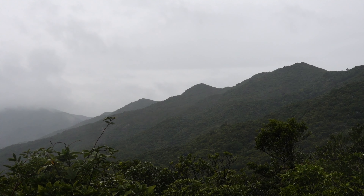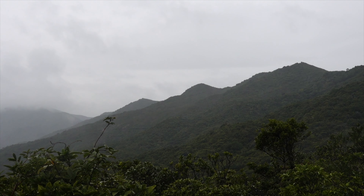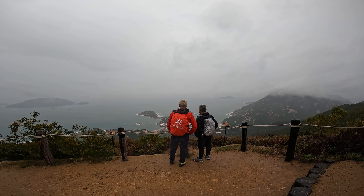After leaving the bus from Stanley on Sheko Road, Malloy is off to a great start. We've just started and Malloy has gone off at the rate of knots — I'm struggling to keep up with him. Known as the dragon's back for its undulating ridge line that resembles a mythical creature's spine, this hike offers panoramic views of Hong Kong's southern coastline, including Sheko, Clearwater Bay and the South China Sea. As one of the city's most famous trails, it provides a perfect blend of natural scenery and accessibility, making it an ideal escape from urban life and the perfect introduction to hiking in Hong Kong.